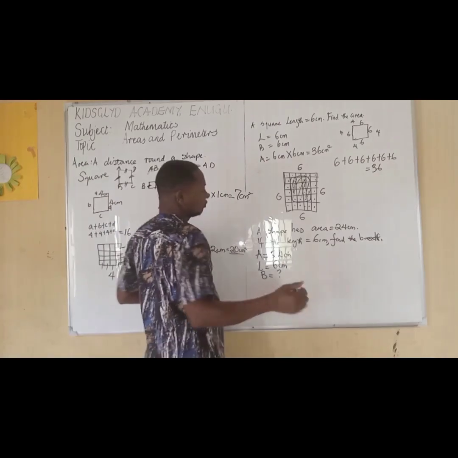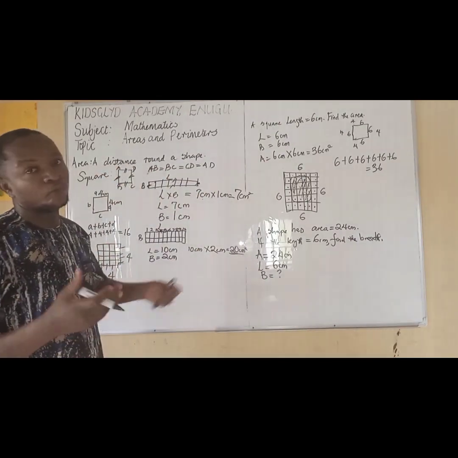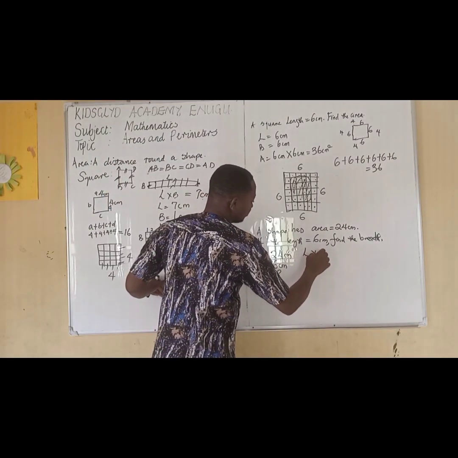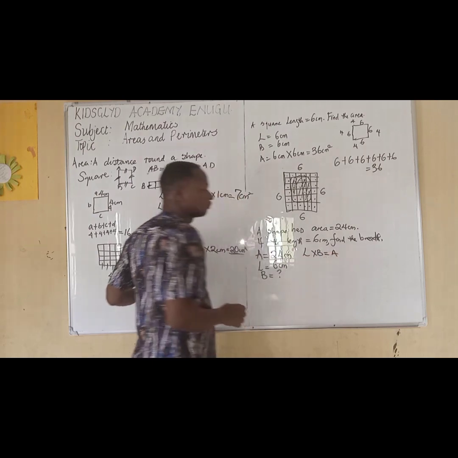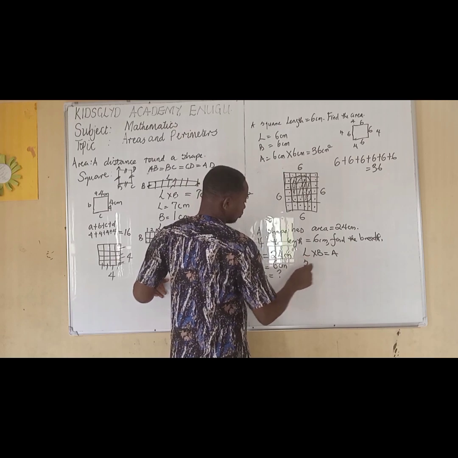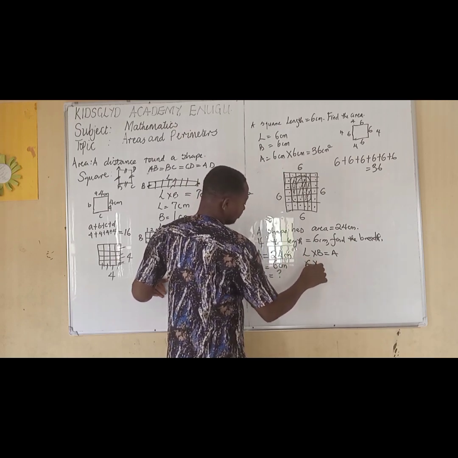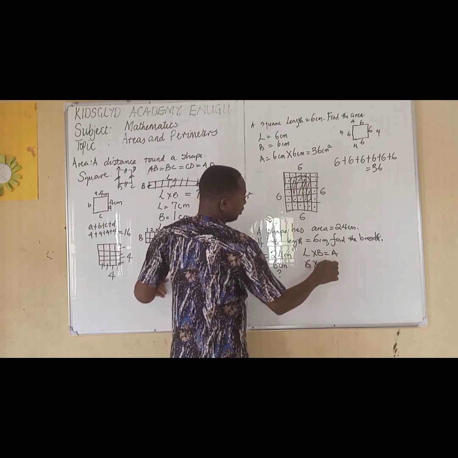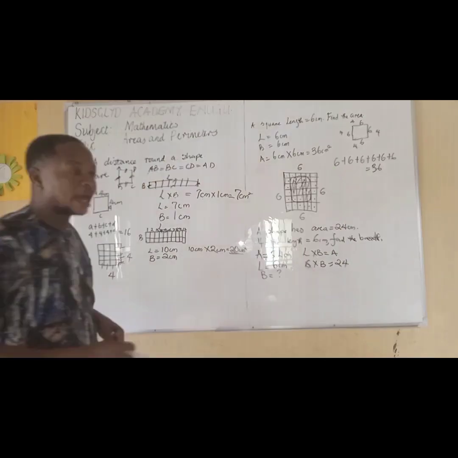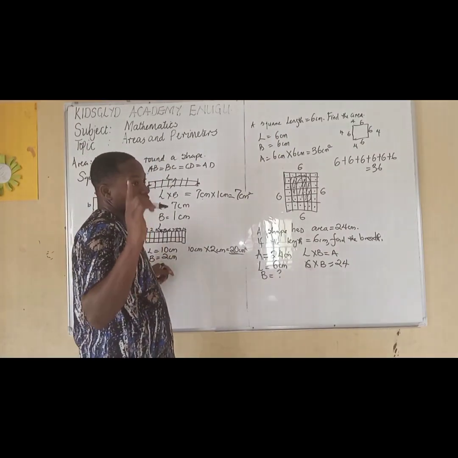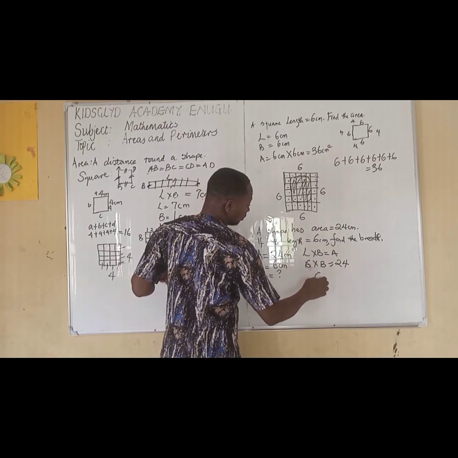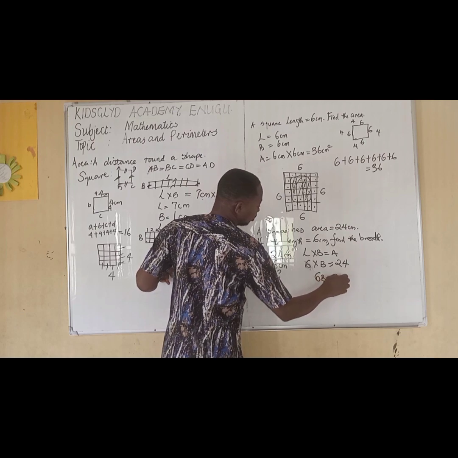We say, since to look for the area of the shape we say length times breadth, length times breadth equals area. That's what we agree. Then what is the length? The length is 6 times the breadth. We don't know the breadth, so we write B. The area is 24 centimeters squared. Now whenever we multiply, what do we do? Think back. So 6 times B is what? 6B is equal to 24.